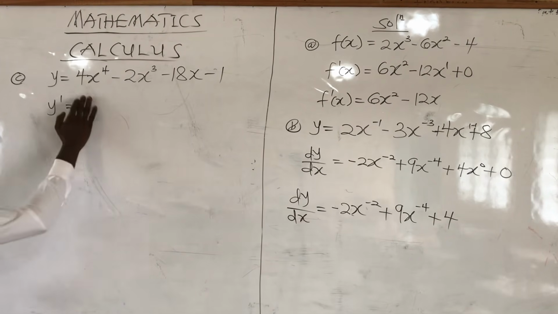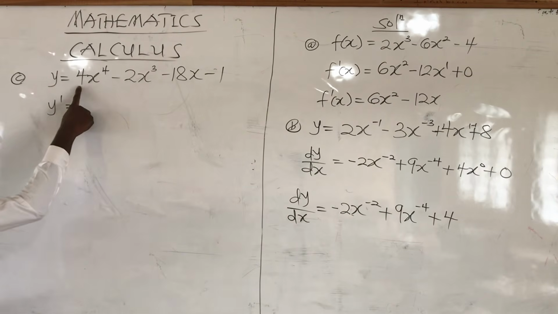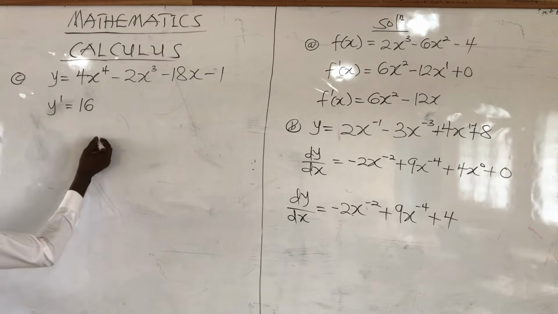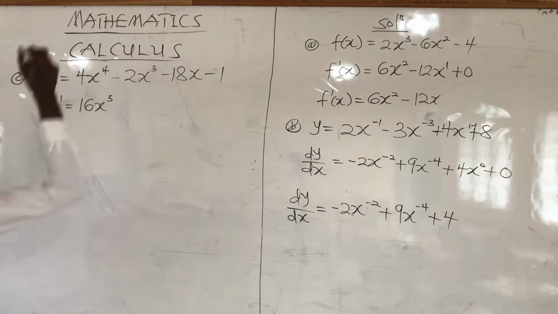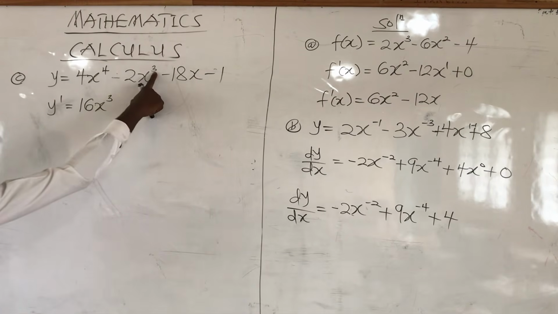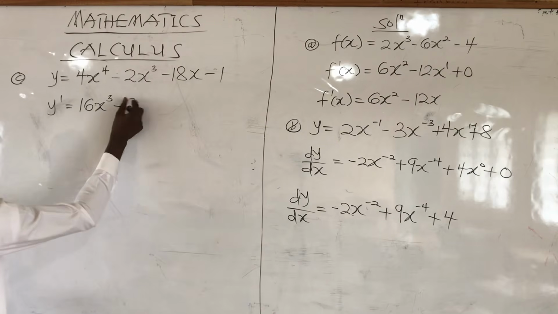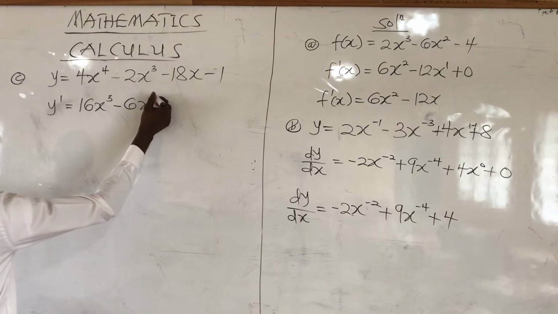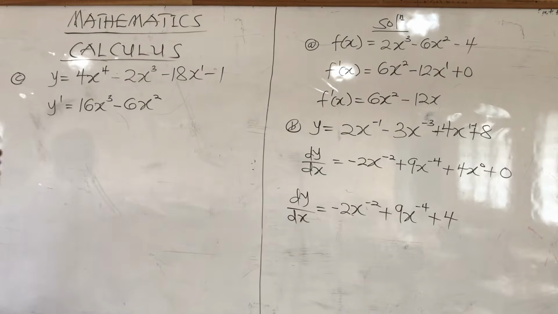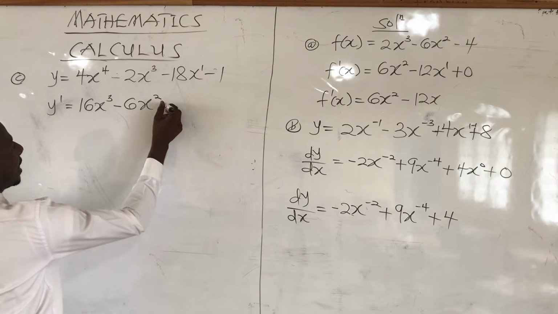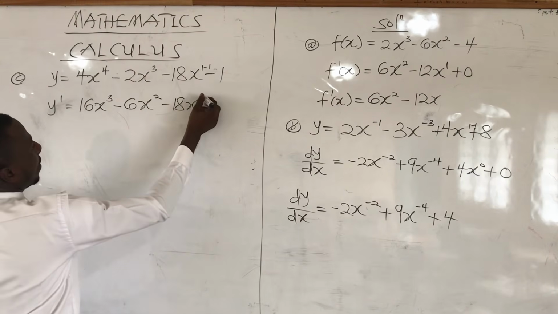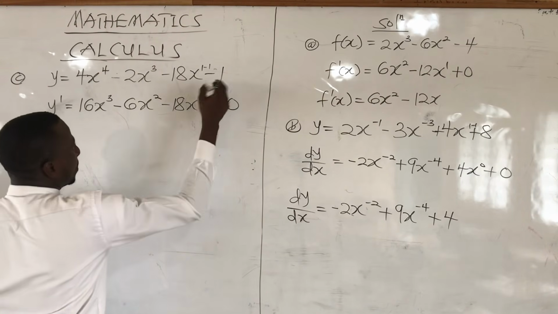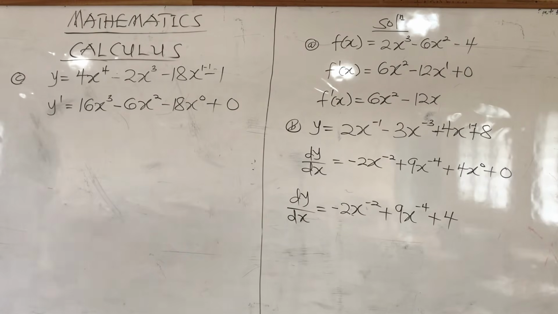So when you are differentiating this, the exponent here is 4, multiplying the 4 here, we have 16. You repeat your x, difference 1, so we have 3. Alright, 3 here times the minus 2, we have minus 6, difference 1, x power 2. Already we have an exponent 1 over there, so 1 times the minus 18, we still have minus 18. Then you difference 1 again, giving us x power 0, plus 0 because negative 1 is a constant.